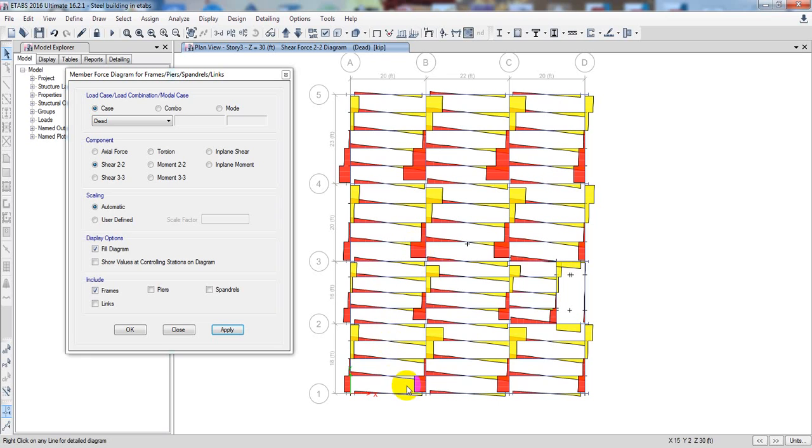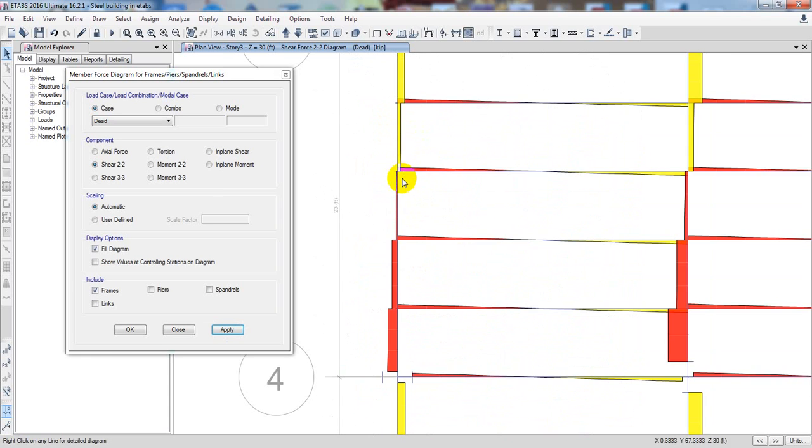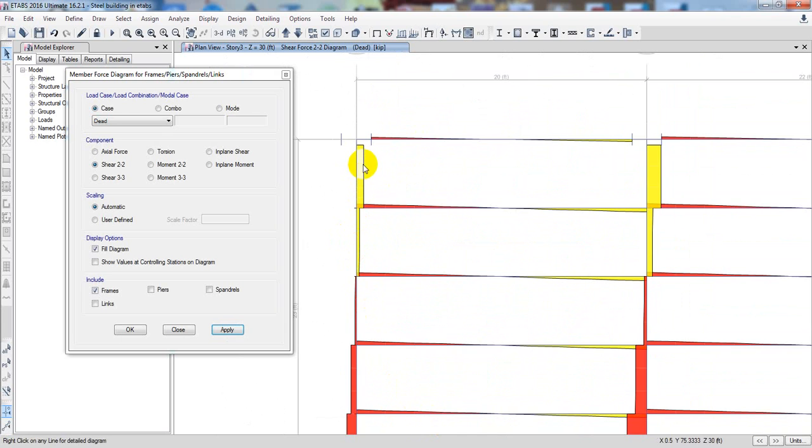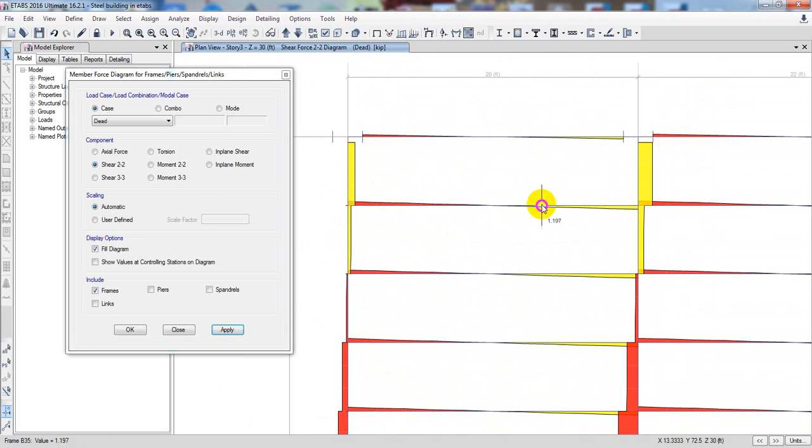So if you notice here, from here it's more shear, here little, here little, again here increasing, here also increasing, but it's two types of shear, because it's working like a simply supported beam.